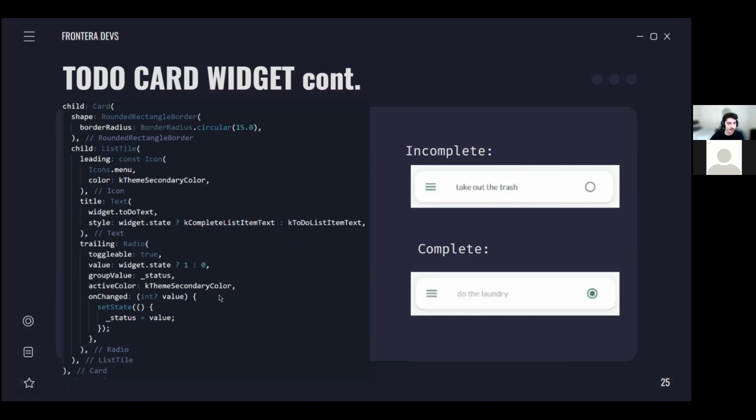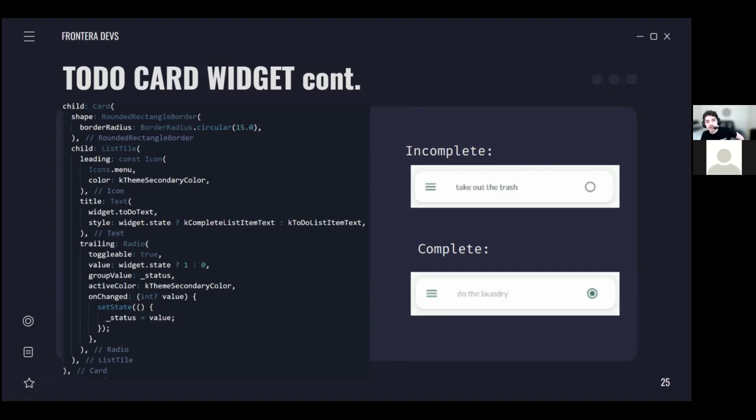And then we have some styling stuff, and then we have an onChanged function. What this is doing is that once you click on this, it'll receive the new value. It'll call a very important Flutter function, setState. This will basically just refresh the screen so that you can see the difference, like you can see it turn on or off. And we're just setting that _status variable to the value we receive on this onChanged function. Definitely a lot, I know, but yeah, that's what's handling the card logic.